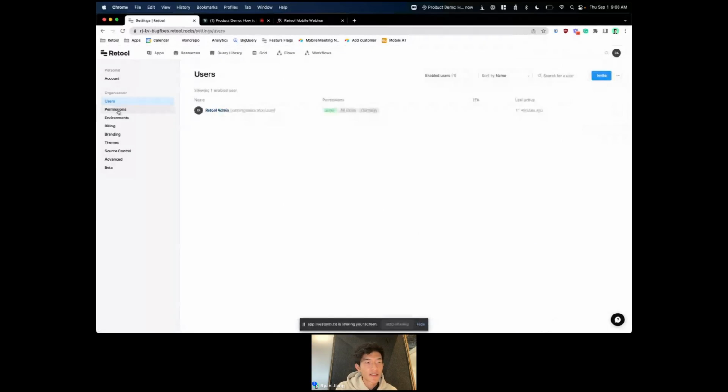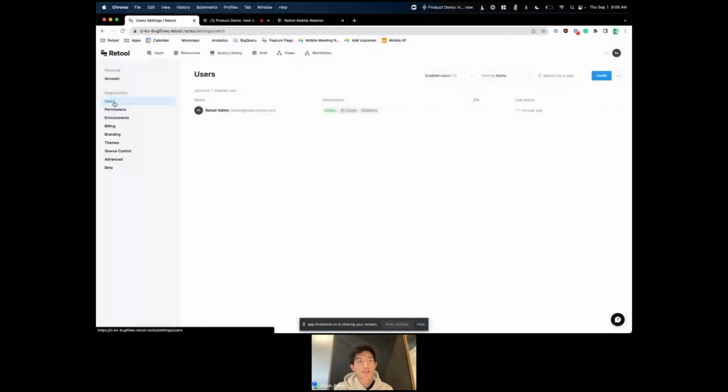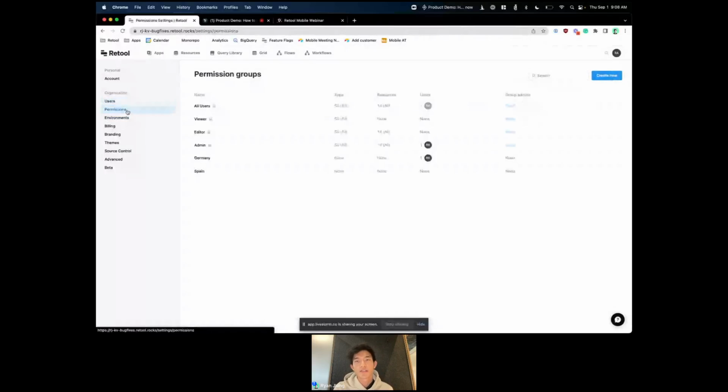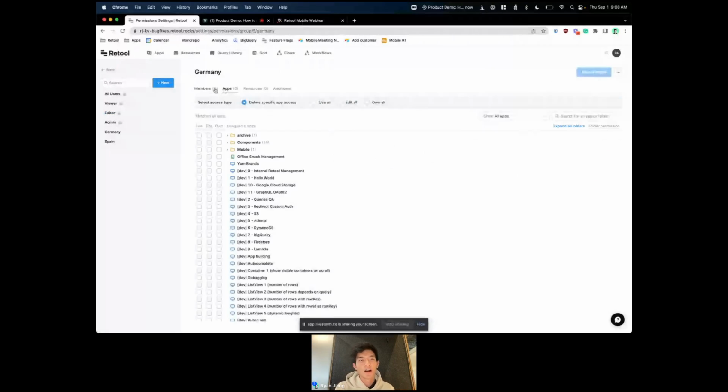There's a bunch of different settings available inside of your Retool instance. We have user group permissions available if you're on certain plans of Retool, and this allows you to create role-based access permission groups and control things on a fine-grained level. So you can click in and look at different applications and basically limit access to specific apps.